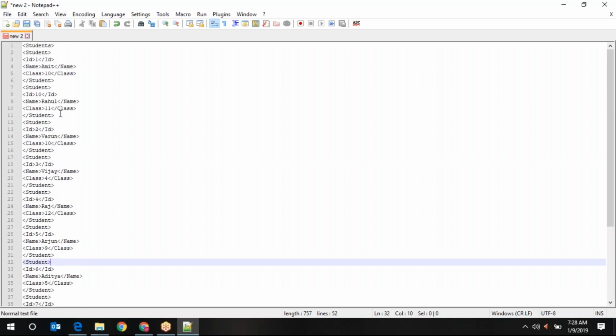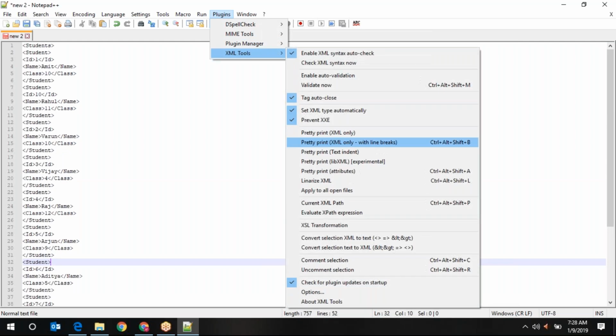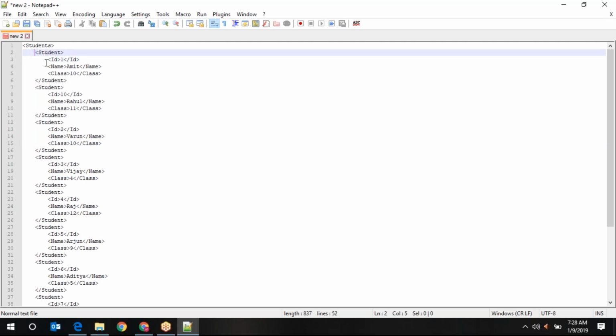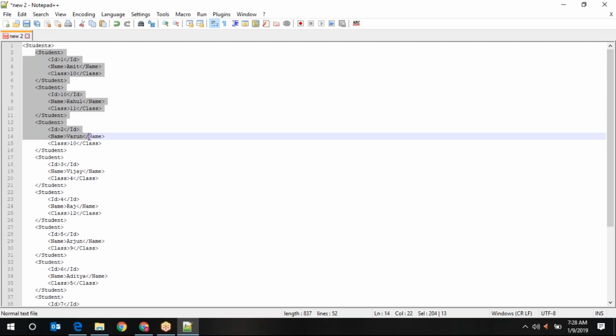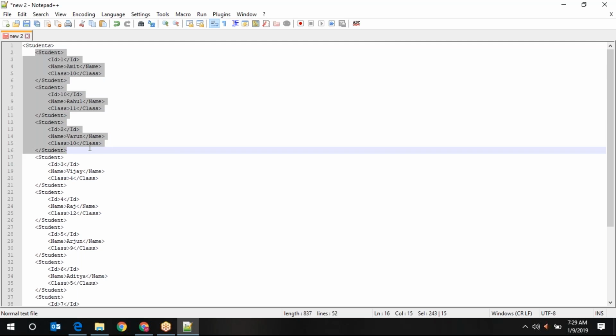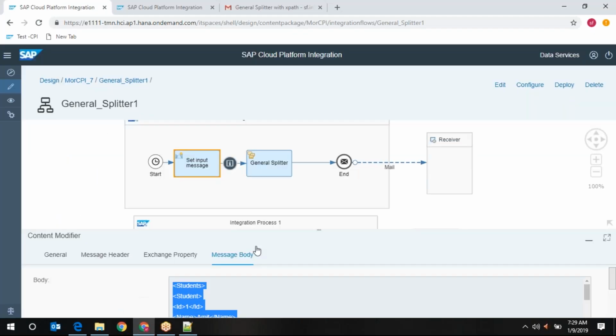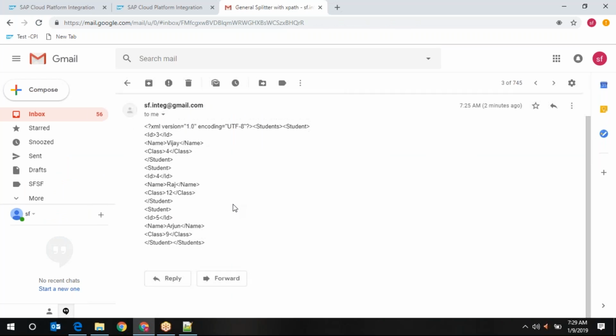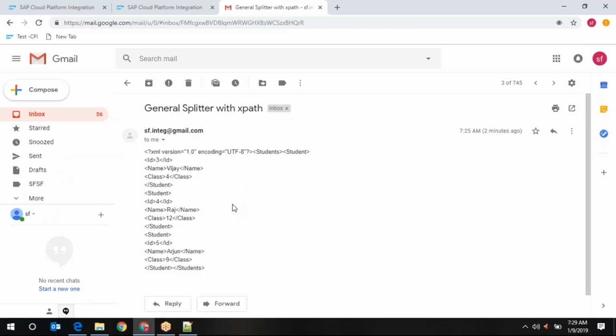Okay. So you can take this one. Next, you can put it back in. So now this is 1 and 2 and 3, right? Yeah. So these 3 will be processed as one splitter. So that is why you are getting one email separately, which contains 3 elements. Okay. Where are the 3 elements?